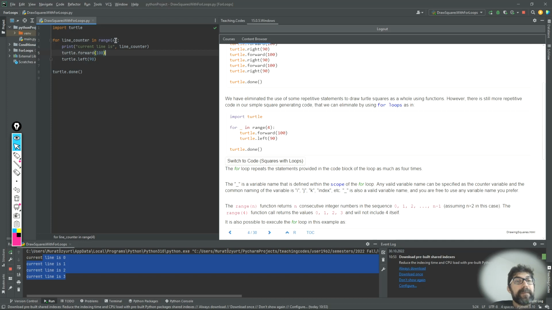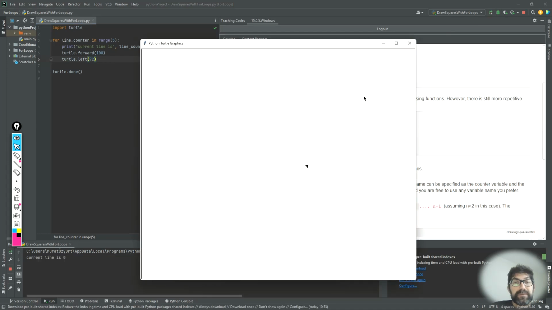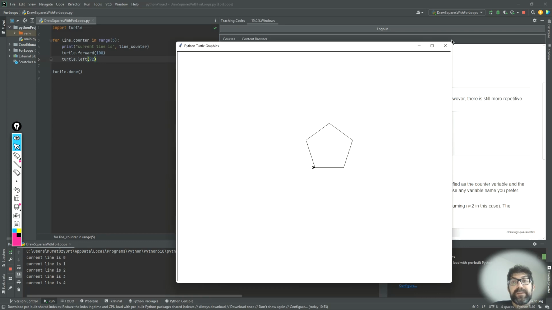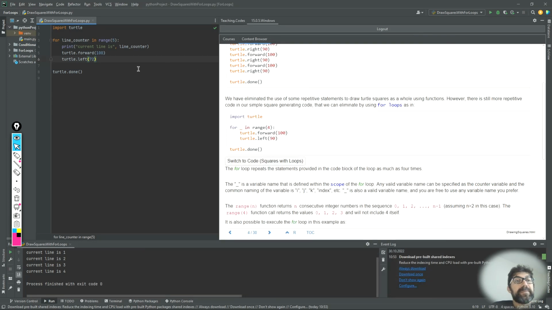Now if you want to draw more lines, like polygons, let's make a pentagon, and I think we should set this as 72, and let's execute this code once again. Now we have this pentagon. I haven't inserted any repetitions of these lines.